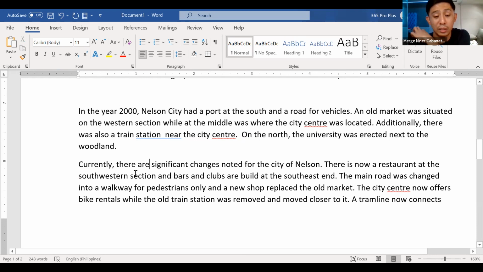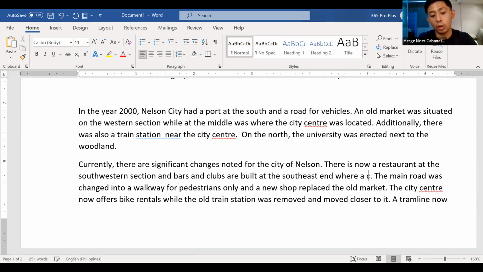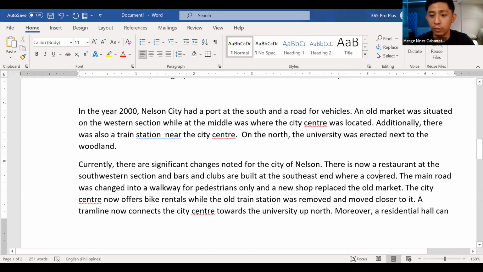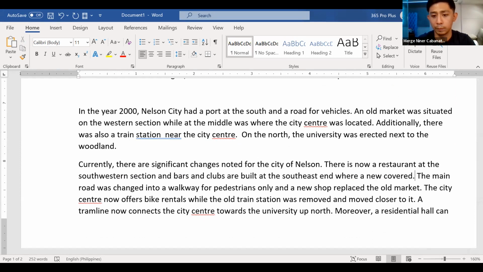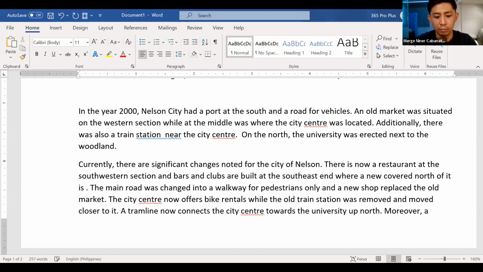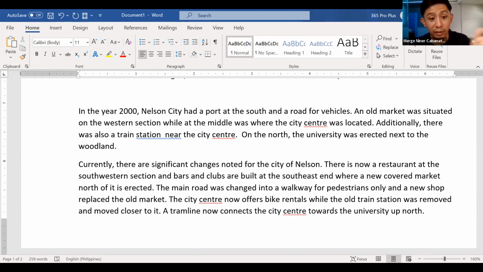There is now a restaurant at the southwestern section, and bars and clubs are built at the southeast end, where a new covered market north of it is erected.